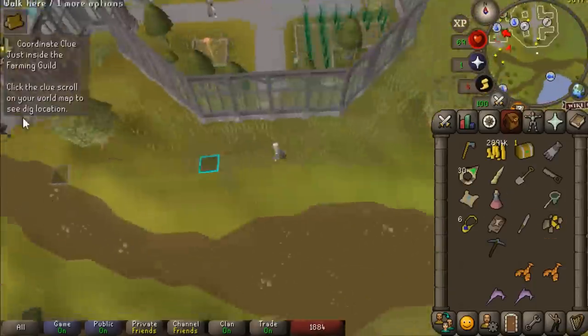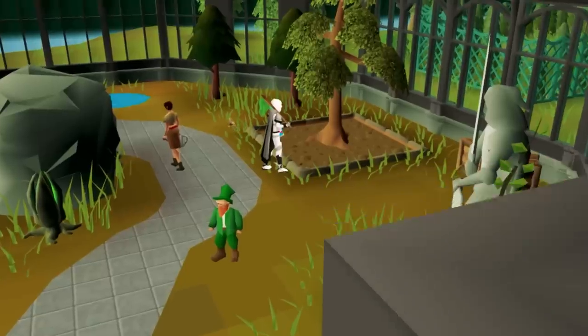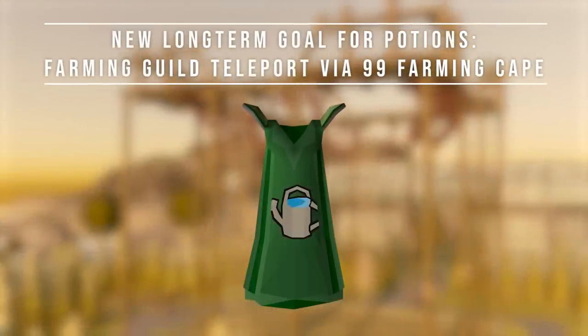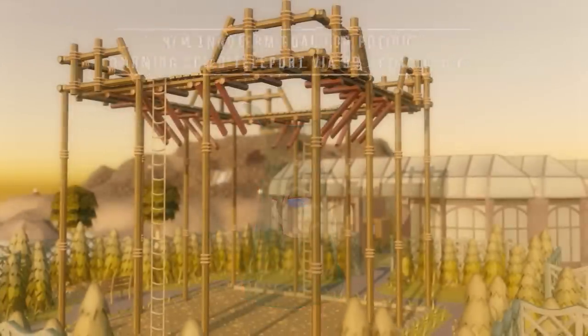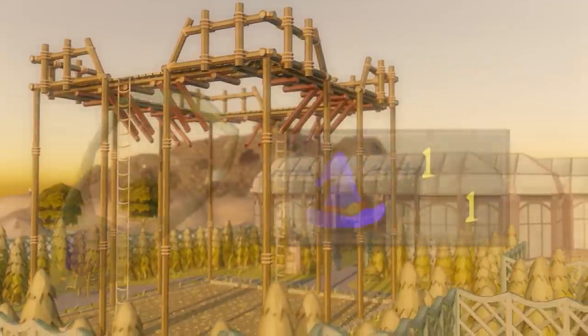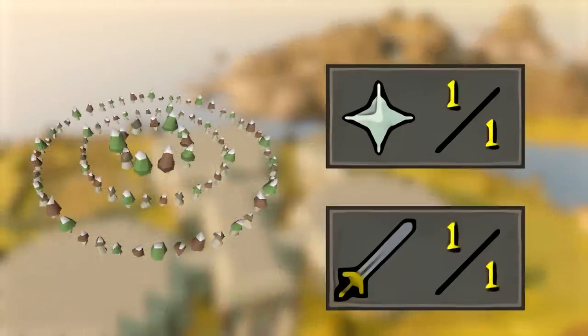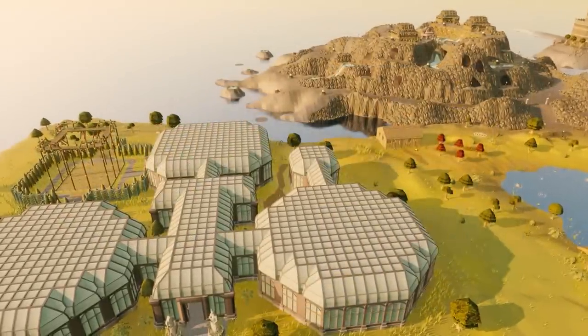This made me really reconsider some things, and I decided to even finally do some tree runs, making my farm runs longer, but in the hopes of possibly getting 99 farming one day for that farming cape so I could teleport straight to the farming guild. And this was all because, no, I can't enchant a skills necklace, I have one magic on this account, and I can't use fairy rings because the questline gives prayer XP as well as attack XP, which I'm keeping at 1, of course.